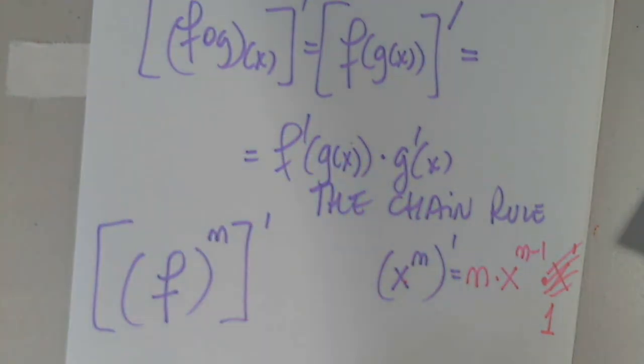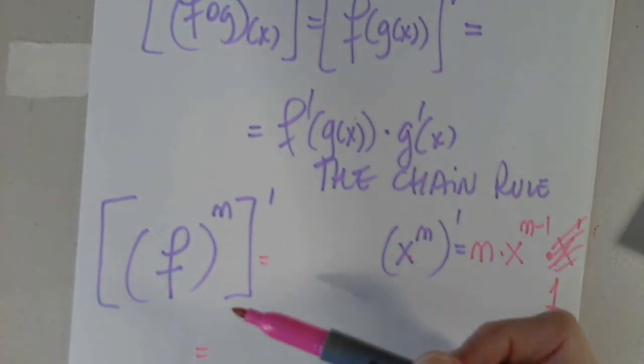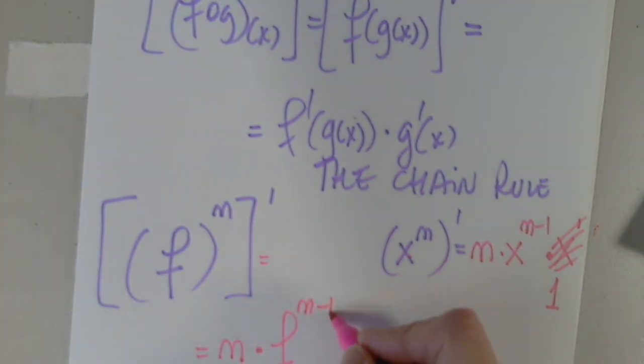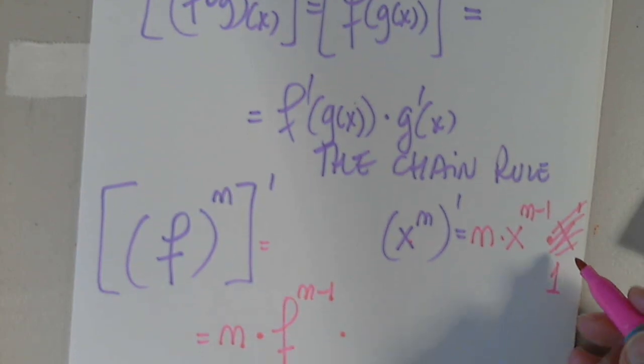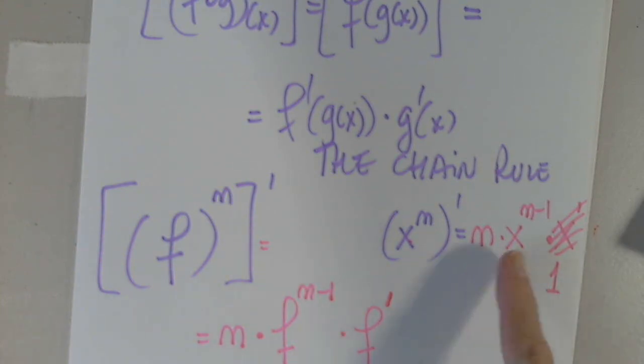So coming back here, this is the chain rule. Bring down n, multiply by the function raised to n minus 1, but this time the inner derivative is not going to be 1. It could be 1, but I still have to write it as f prime. N, the function to n minus 1, times f prime.